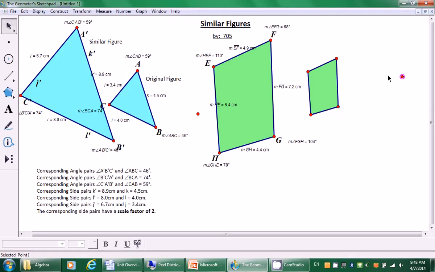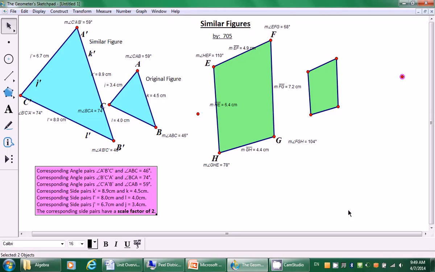Okay, I really don't want one shape inside the other, because then our angle measurements and everything is going to be so difficult to read. All right, so I want you to go through and measure the 4 angles of your new shape, measure the 4 sides, and I want you to think about the relationships between corresponding angles and corresponding sides. I want you also to type in a conclusion here at the bottom. When you're done, please call me over. I want to have a look at this before you go on to the assignment.